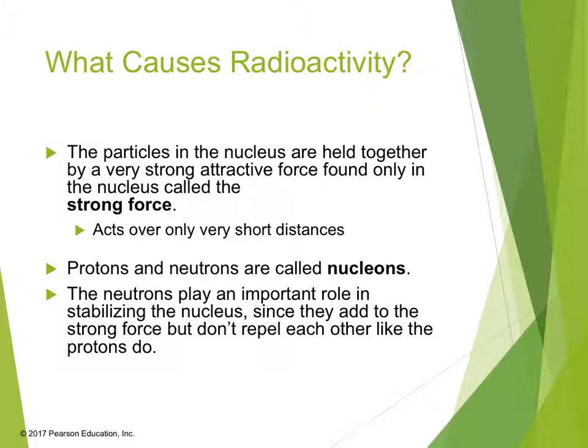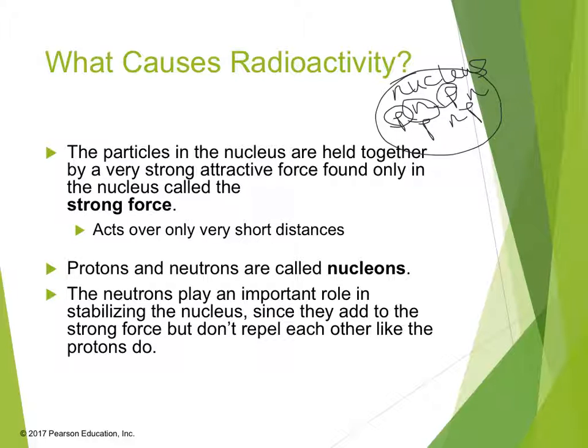I mentioned in the first lecture that if we look at the nucleus, we would see a bunch of protons and neutrons packed very tightly together in the nucleus. And of course, protons have a positive charge. So basically, a nucleus has a whole lot of positive charges repelling each other, all crammed together in this dense, tight little space. That's a lot of repulsive force. So what's holding the nucleus together?